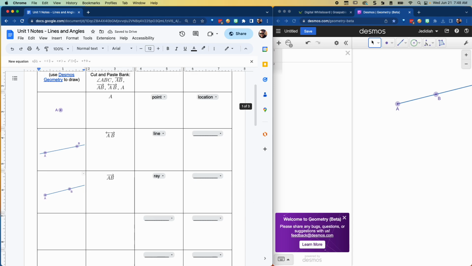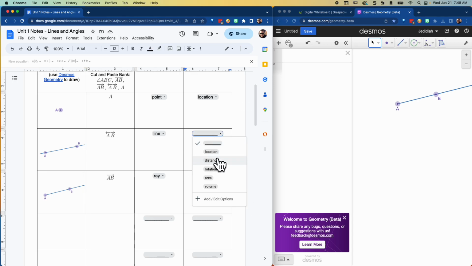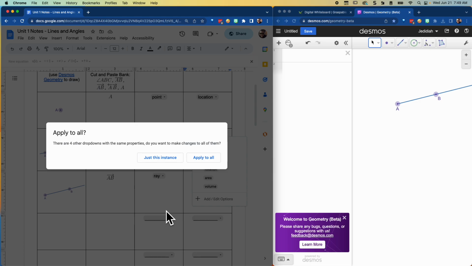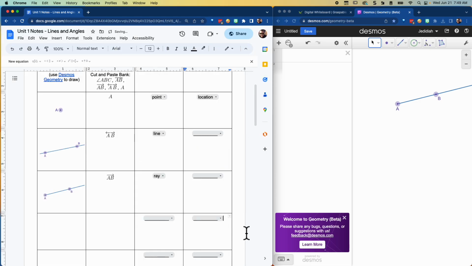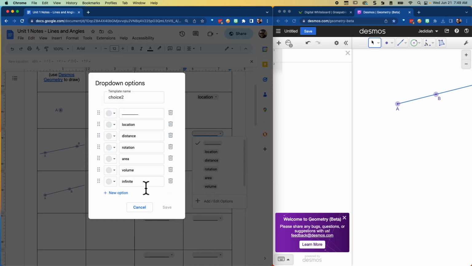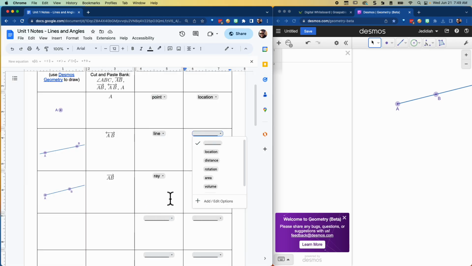Awesome. All right. And a line doesn't really have a distance in here. So there's no real measure that we can use for a line because it doesn't stop. So you could say instead, I'm going to add an extra thing here. It does not stop, or another way to describe that is that it's infinite. You could describe it as a little bit of a location, and that's fine. So we have: a line is infinite. There we go.